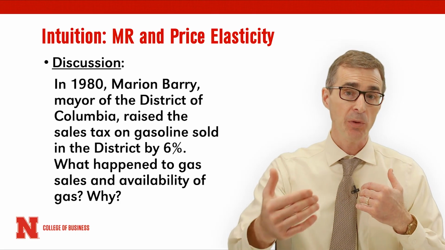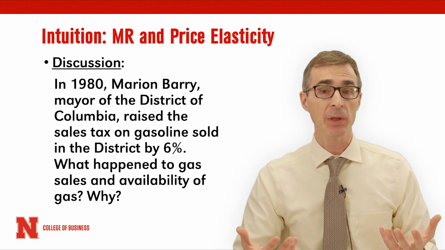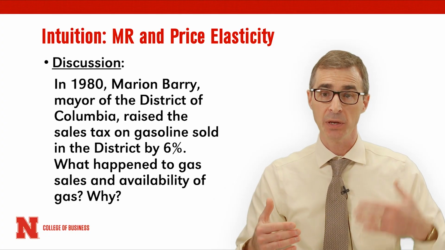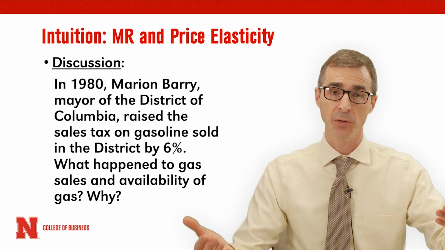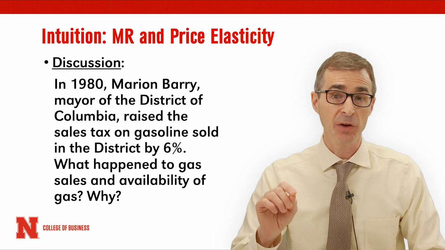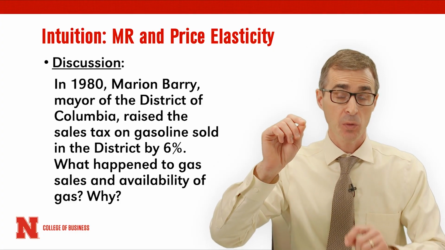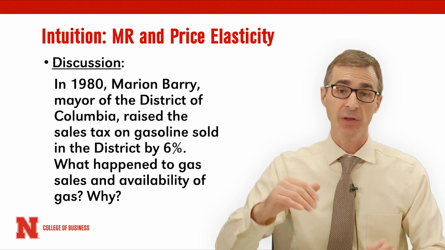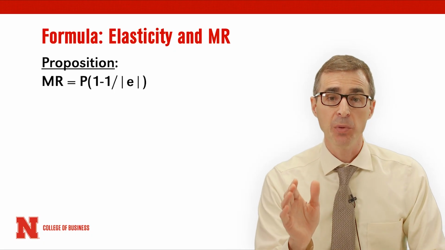So many people buying gas in Washington, D.C. were commuting from outside the area, and so they were able to be very price sensitive when they observed, say, a price differential of 6% between the gas station where they left home in Bethesda, Maryland, and the gas station near where they parked for work in Washington, D.C. So in that case, price elasticity was very, very high. What that meant was that when price went up, quantity demanded went down by a lot. In fact, so much that the reduction in quantity more than offset the increase in price, and overall revenue went down.